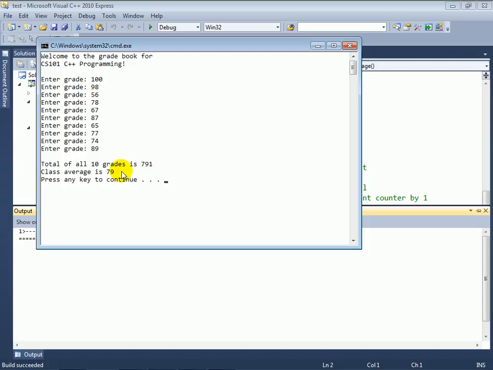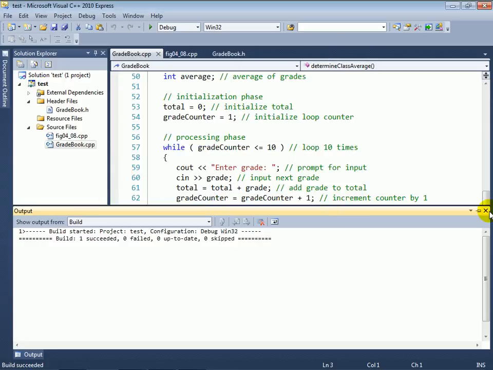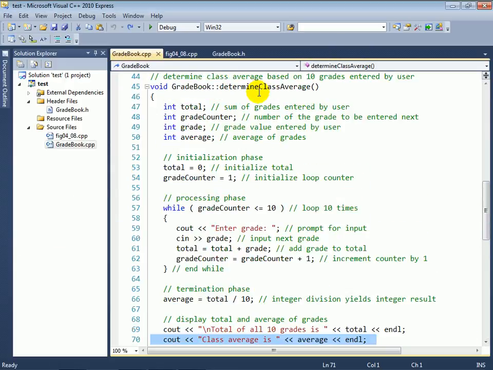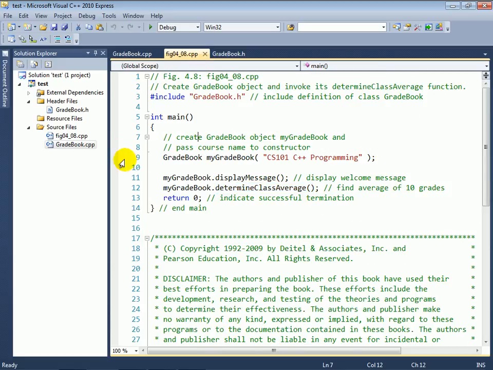So the key thing in this example was that we were enhancing the class gradebook with this new method, determine class average, and then again just focusing on this concept of straight line code, which is very common when you're interacting with an object. You create the object and you send it messages, do something, do something, do something again. And because of that, you often in your main program or your controlling program, you will often not have the type of logic that you would have in a procedural programming language.